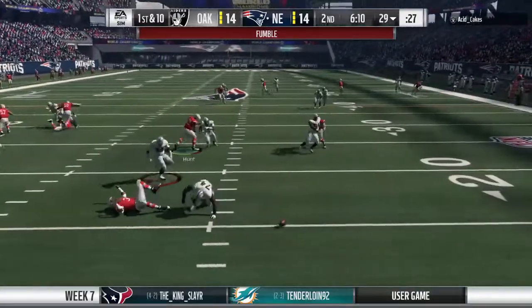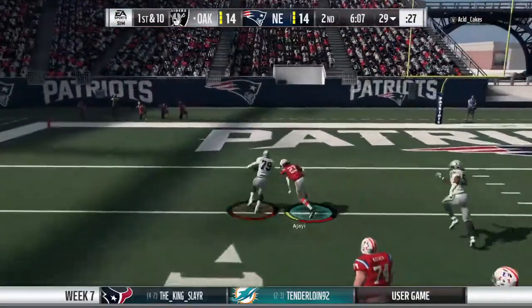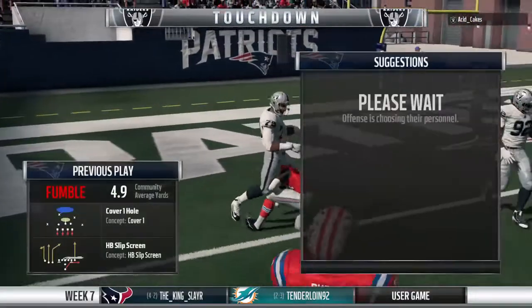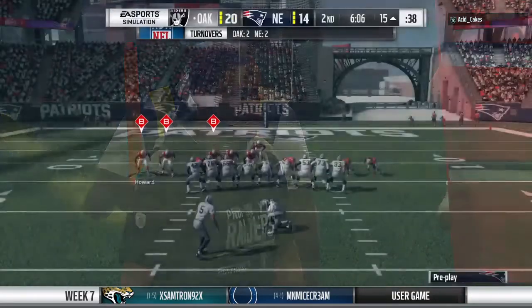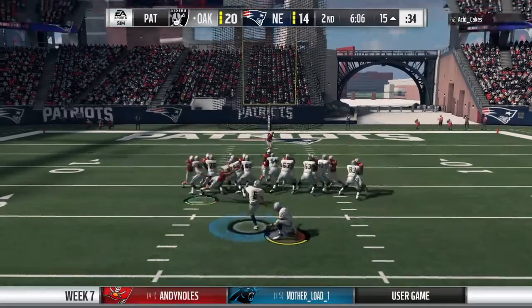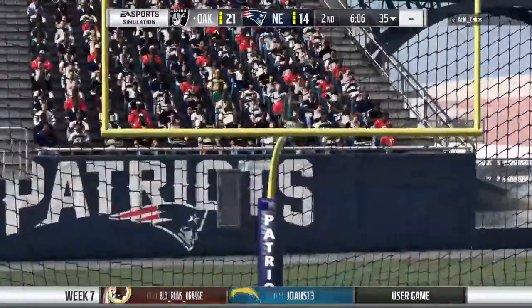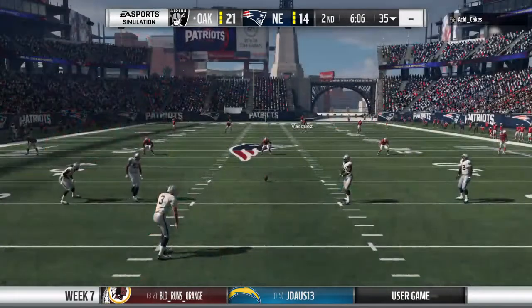And Winston lost the football. And the Raiders are in for 6. Touchdown. So the defense forces the fumble. They get the score. And a guy on defense becoming offensive there, Charles. And you know they love that. Any guy on defense loves to pick up the ball and have it in his hands and try and score himself. In this case, that's exactly what happened. He'll be singing in the shower post-game.